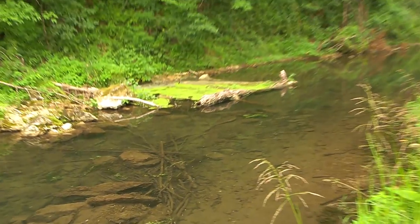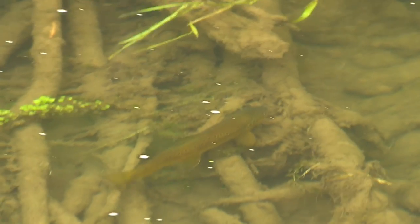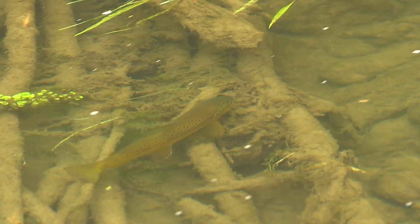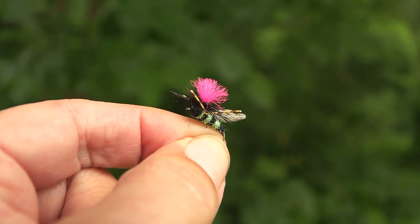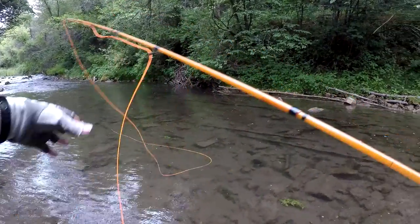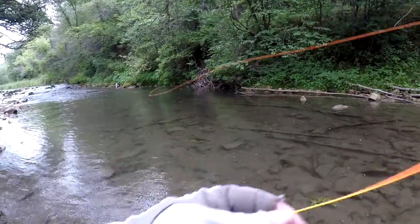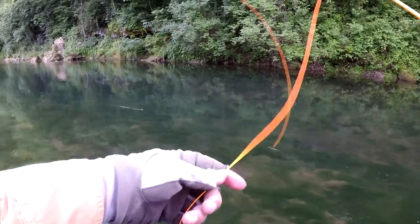While I was fishing, I could see lots of trout and they could see me too. Since I was fishing Bee Creek, I decided to use my Sparkle Bee fly. It wasn't working — these fish seemed to know what I was up to. I tried making long casts to conceal my presence, but they still seemed to know I was there and refused to strike.